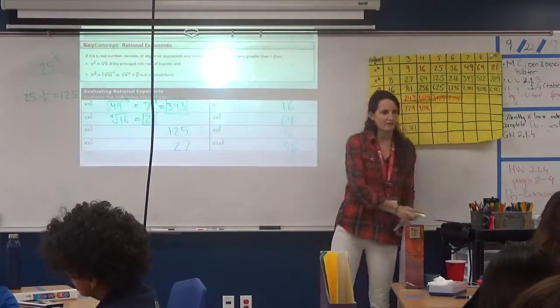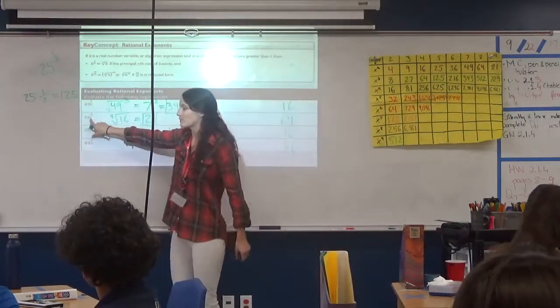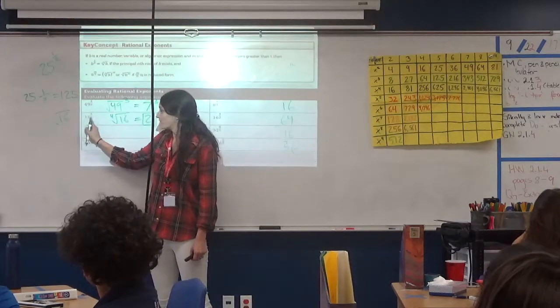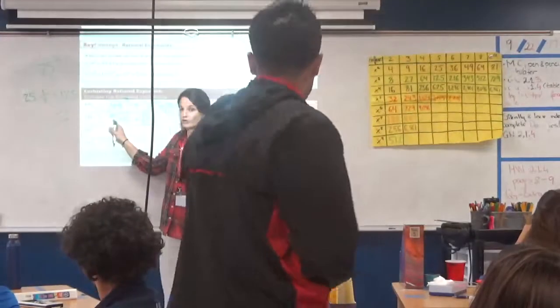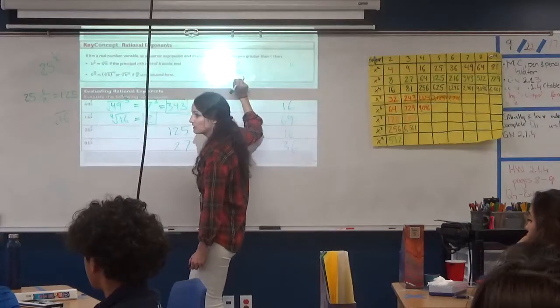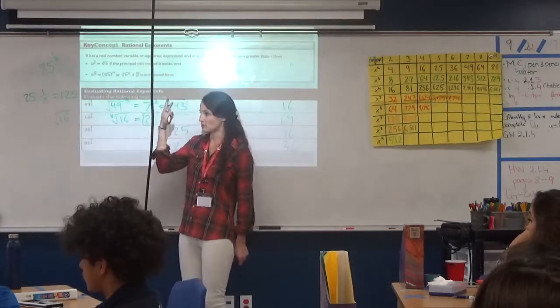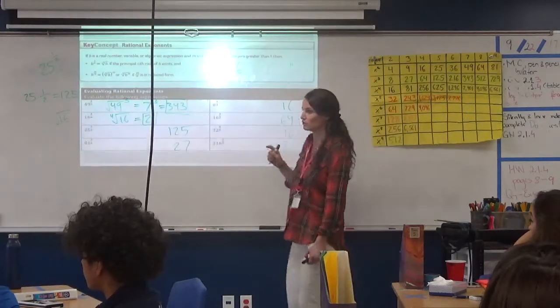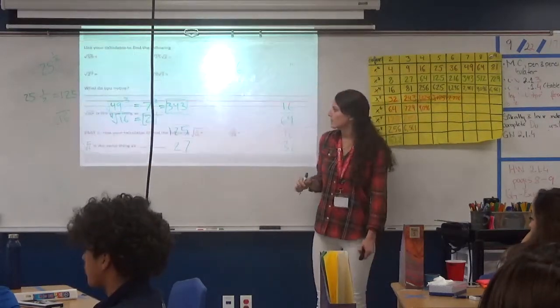Yeah, a lot of people today have been wanting to say that this is 4 because they automatically took the square root. But if this has a 4 on the bottom, it's actually a fourth root, which means you're asking yourself what to the fourth power equals 16? And that would be 2 times 2 times 2 times 2, which is 16. So 2 to the fourth is 16. Cool? Good question. Alright, moving on.